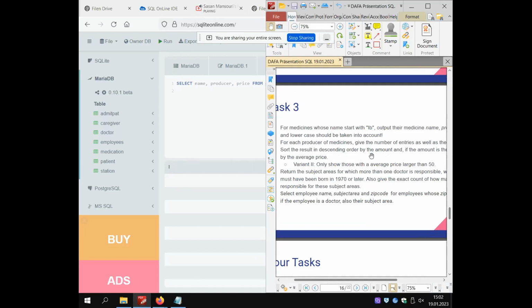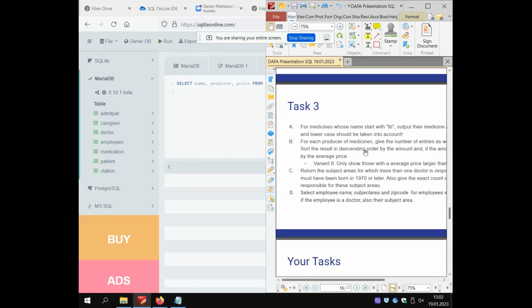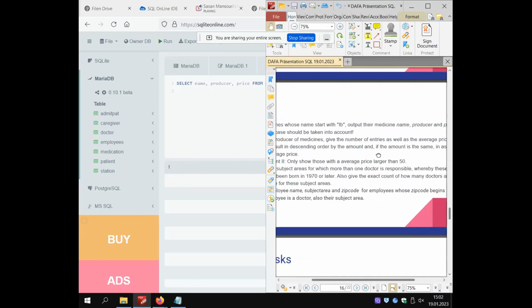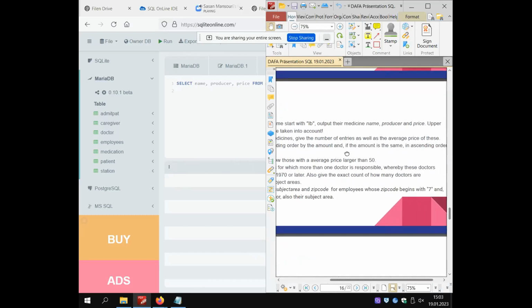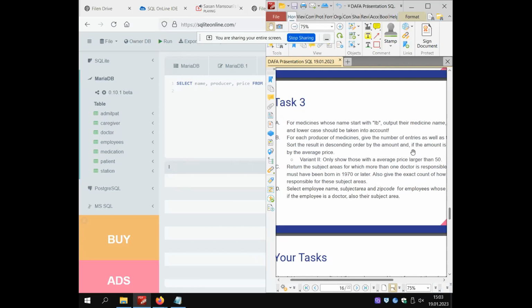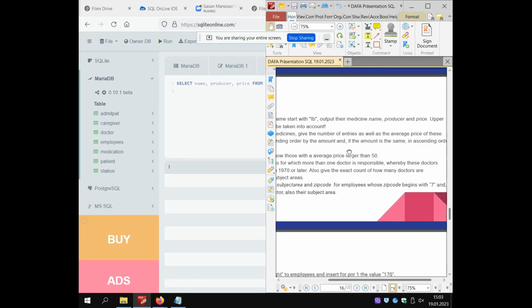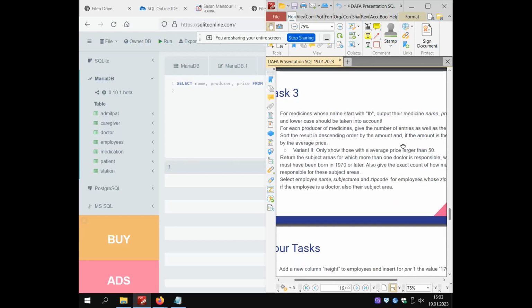Next task, 3B. For each producer of medicines, give the number of entries as well as the average price of this. Sort the result in descending order by the amount, and if the amount is the same, in ascending order by the average price.